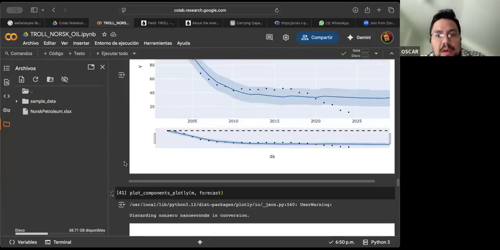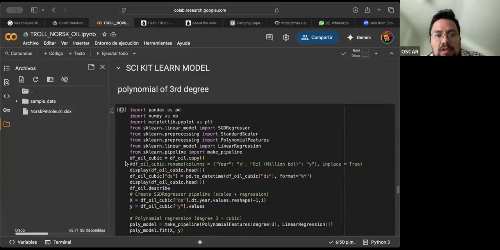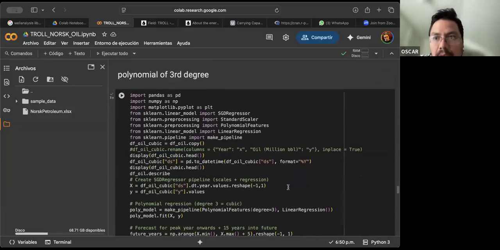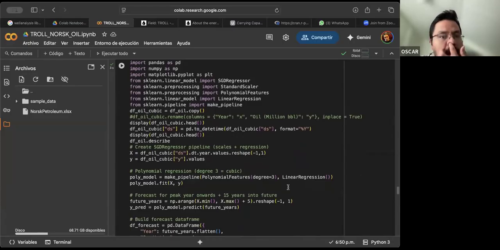Here's the regression, and I am also including a scikit-learn model. We don't have a lot of time. We are also missing the nodal analysis. But let's make a quick review of what I am presenting to you, and you can check in detail when you download the notebook.